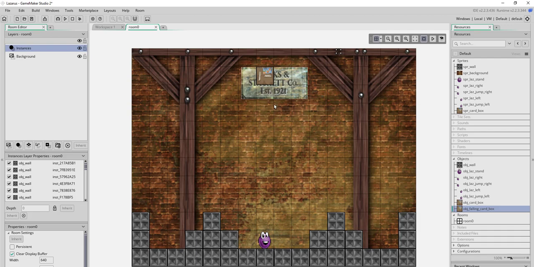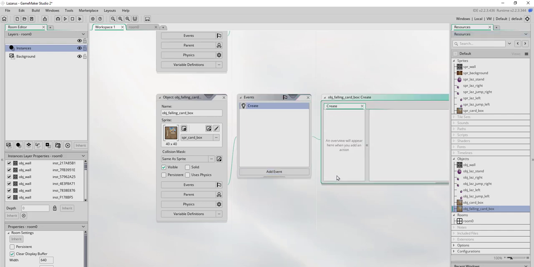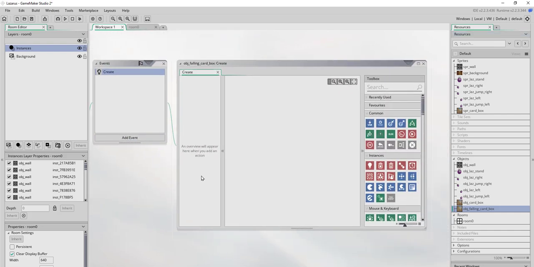So we're going to give this a try. Well, I guess we have to give it some kind of movement. Now, the speed, I'm thinking, we use the same falling speed as we did with Lazarus when we were doing the gravity thing. So maybe we give this thing an initial speed of 8 falling down. So let's do that. So we're in the falling cardboard box, and then its create event. When it's created, what do we want it to do? Well, we want it to fall, I guess.